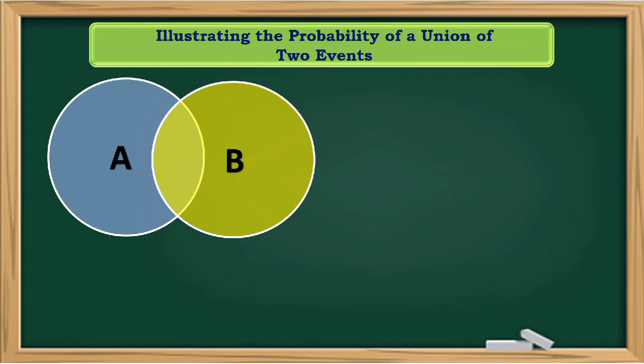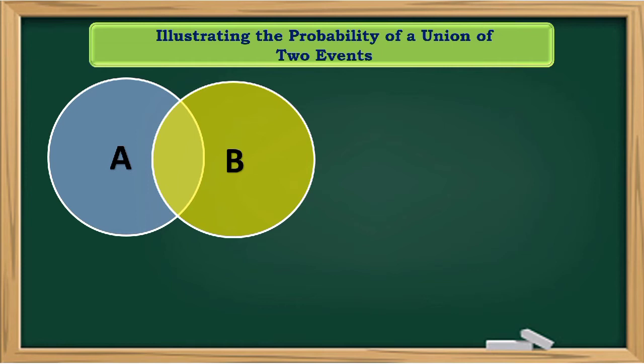To find the union of sets, list the elements that are in either or both sets. In terms of a Venn diagram, the union of sets A and B can be shown as two completely shaded interlocking circles. So as you can see, we have here circle A and circle B.